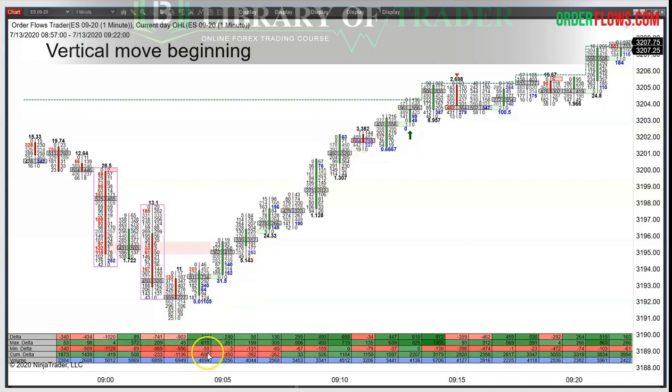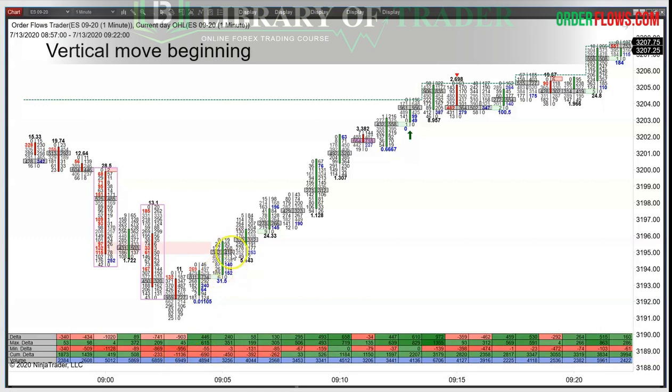What are the signs in the order flow? Well, you see the delta went from minus 900 on the low to positive 446. This bar's got one or two buying imbalances. You've got a higher point of control than the previous bar. We're still at negative cumulative delta, right? But we've gone from, on this bar here at the low, minus 1100, and now we're only at minus 690.